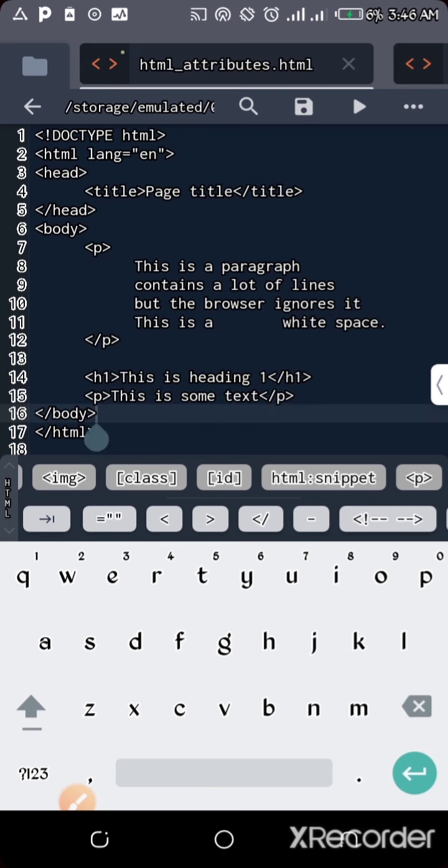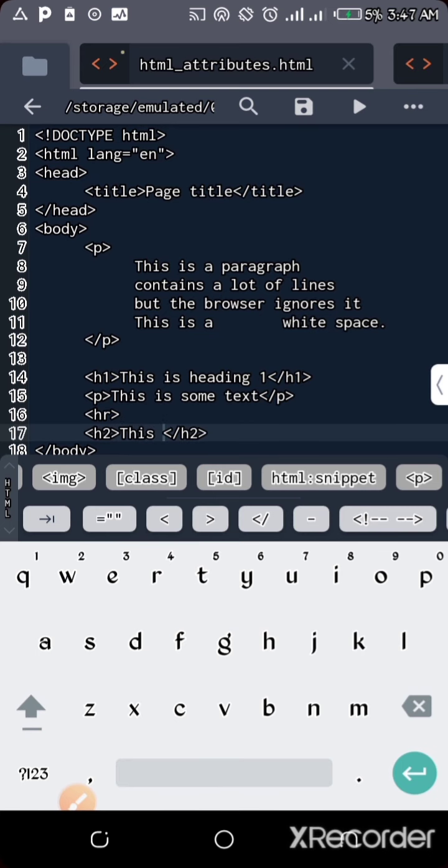Test, and then let's bring an HR. Then move on to the h2 element, and we say this is heading 2.